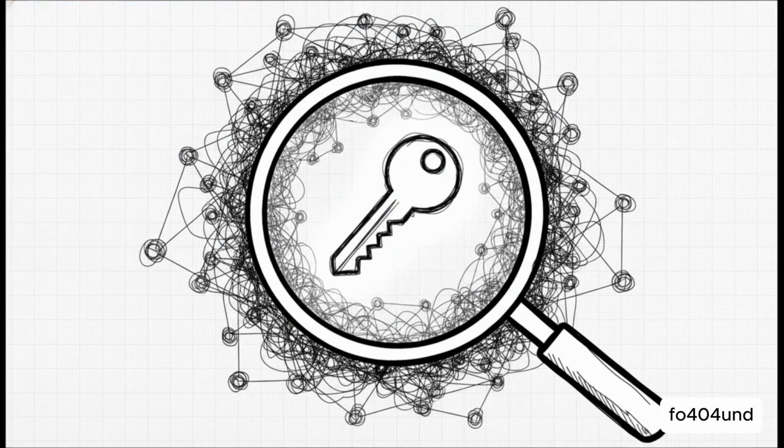To get the absolute most out of it, we're going to use a specific command. Netstat -ANO. Now, I know command lines can look a bit intimidating, but let's break it down. It's really simple. The A tells the system to display all connections and listening ports. The N makes sure we see these addresses and ports as numbers rather than names. And the O? Well, that's our secret weapon. It displays the owning process ID associated with every single connection.